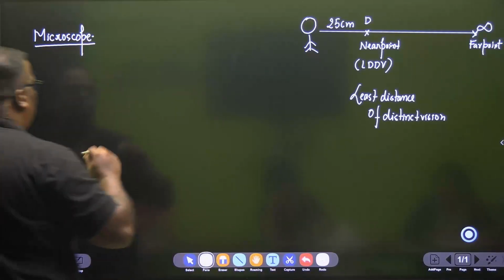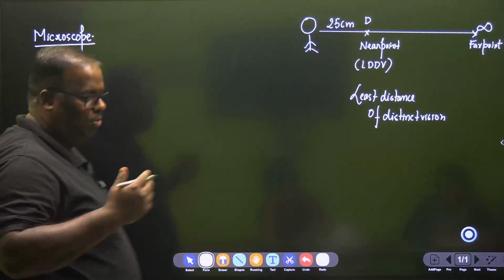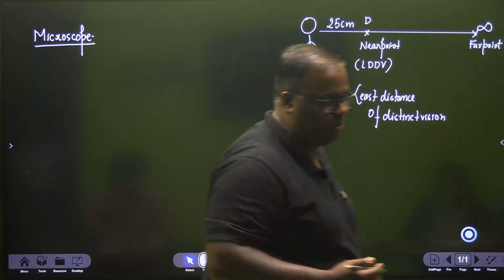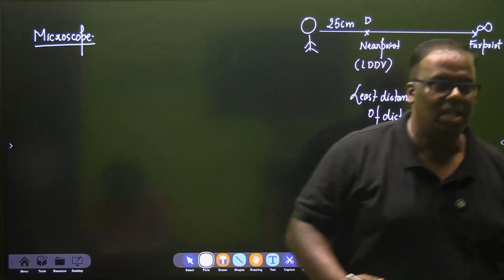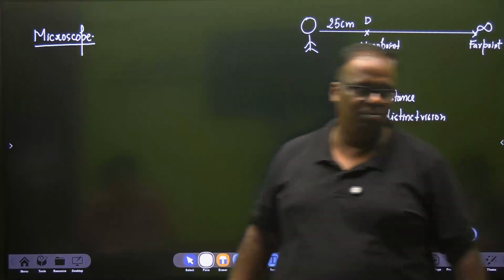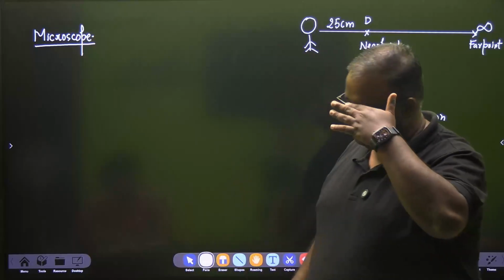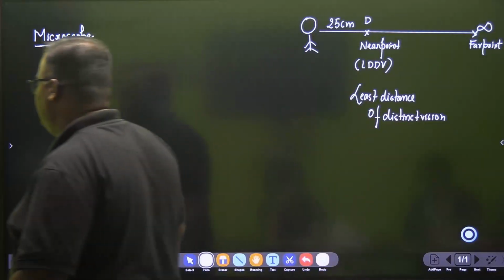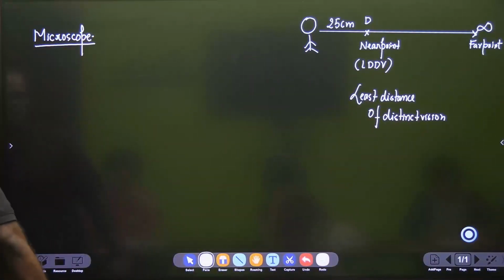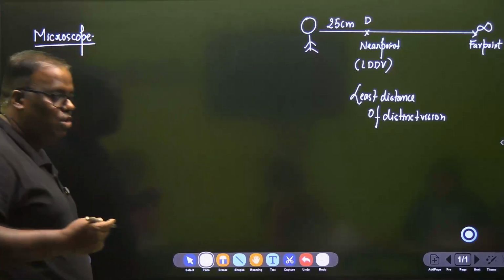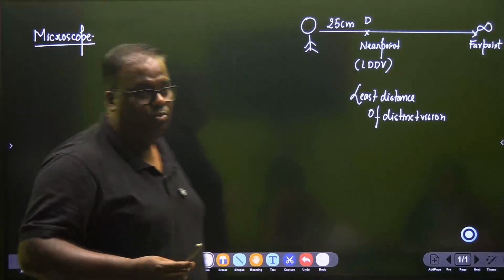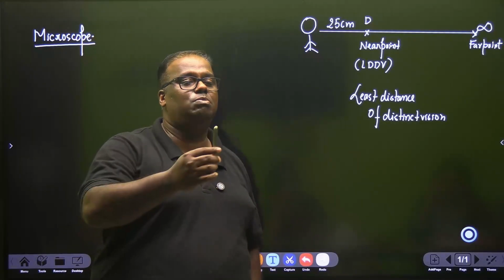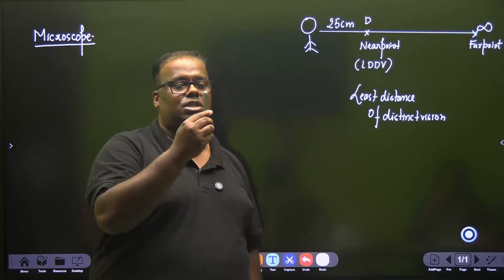Now, microscope. What is the job of a microscope? The job of a microscope is to magnify something and present it to me in a magnified manner. Now, the more you understand this concept, your derivations will become absolutely easy. Your eye is also an eye lens. So how do you see something magnified? We see something maximum magnified when the object is kept at D.